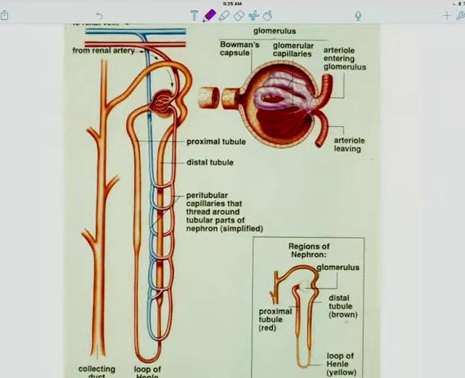I don't show this figure at the beginning because of the orientation. Here's the blood coming in, there's the glomerulus, here's the loop of Henle going down, and then the blood is wrapped around, and of course there would also be a blood vessel on the other side of the loop of Henle. So each of these loops coming down has a blood vessel here, and here, and then another loop from another nephron, and so on. Does that make sense?